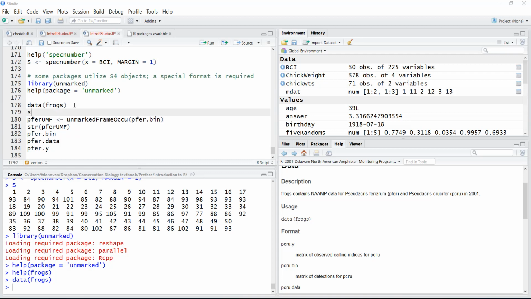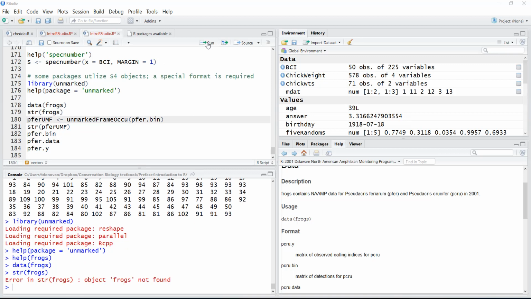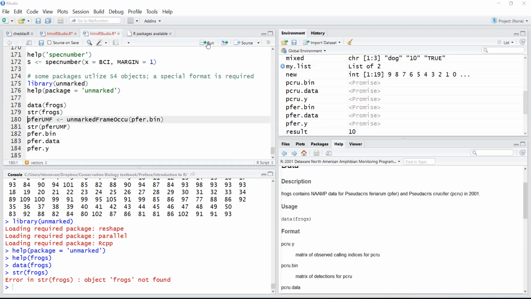Let's first look at the structure of this using the str function. And what you can see here is that the frogs object doesn't appear in the global environment. Instead, several different pieces of information are stored in this object, like pcru.bin data y.